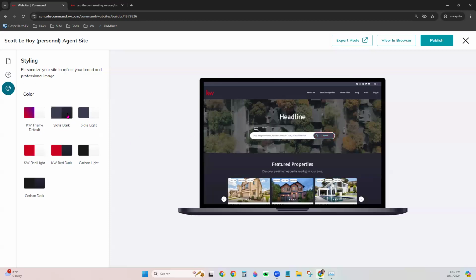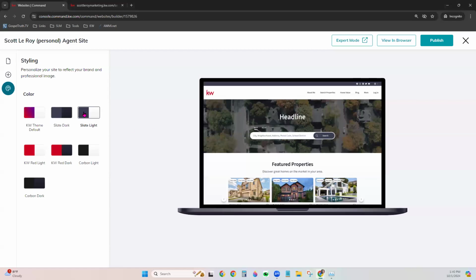You do have slate dark. Notice how the background is now not white. FYI, while this looks a little more modern, sometimes if you go to add custom content to some pages, the text will not display like you want. It may show grayed out or a little darker, even to the point where it's unreadable. So if you're rolling with this slate dark theme, double check yourself when you're adding content to your page to make sure it displays correctly.